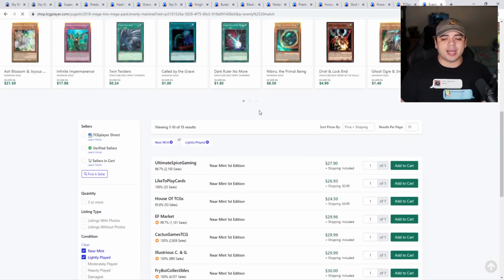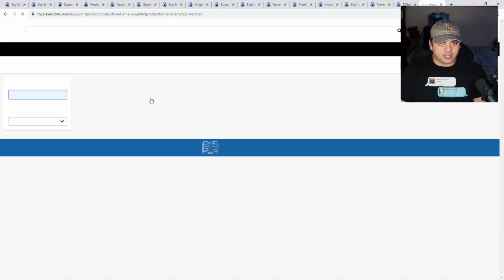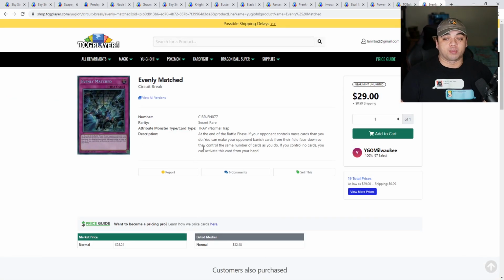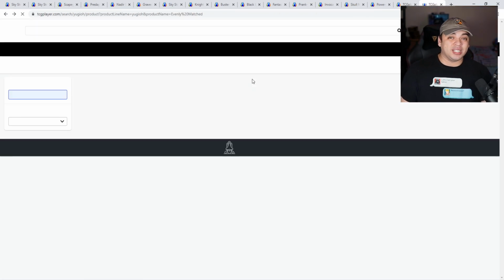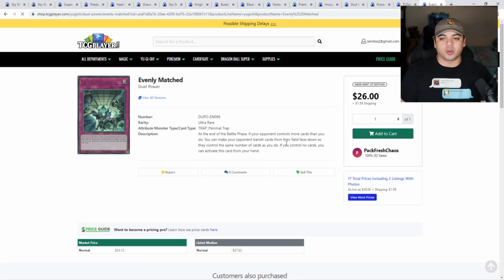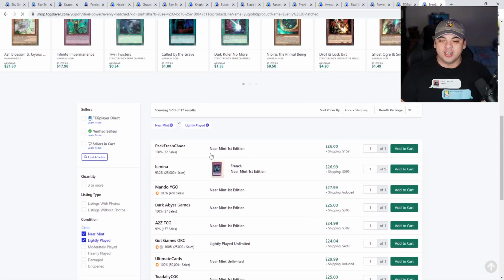The 2018 Mega Pack version of the card is roughly around $28. If you're looking to find any other versions of Evenly Match, and you want the highest rarity version, the original print out of Circuit Break, with the $28 market price, is roughly around $35. Seems expensive? It's not really if you think about it, but hey, you want to go cheaper? No big deal. We have the Ultra Rare at a Dual Power with a $23 market price. It's kind of spiked up a little bit. That's also roughly around $28 for that.